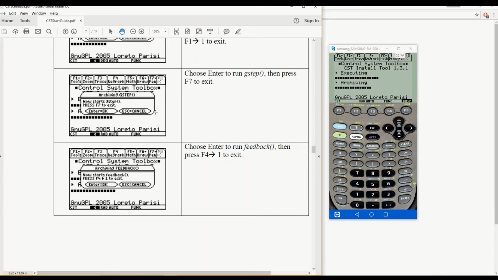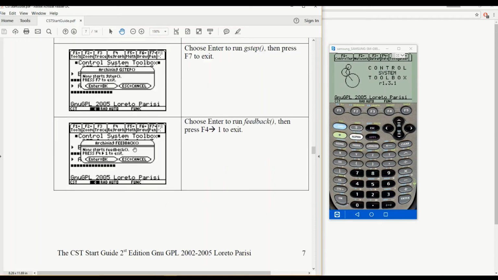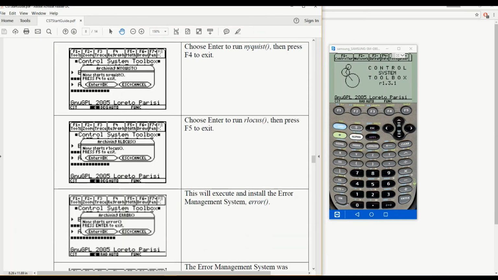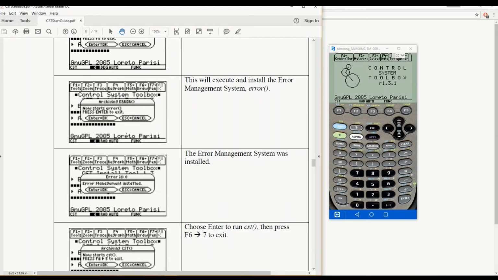Okay. Now it seems like it opened up the Control System Toolbox on my phone. Just to make sure that I did not break the installation again, I am gonna try to exit out of this.